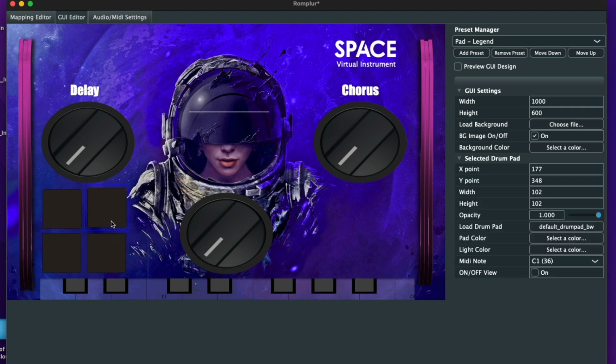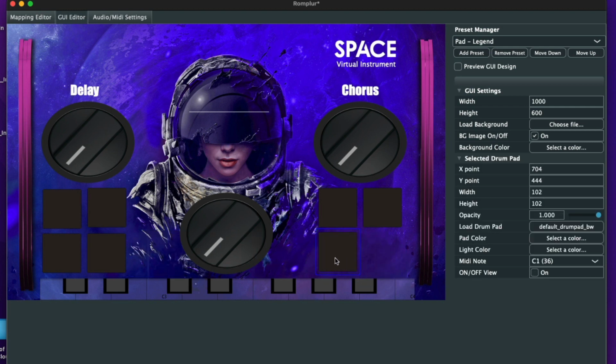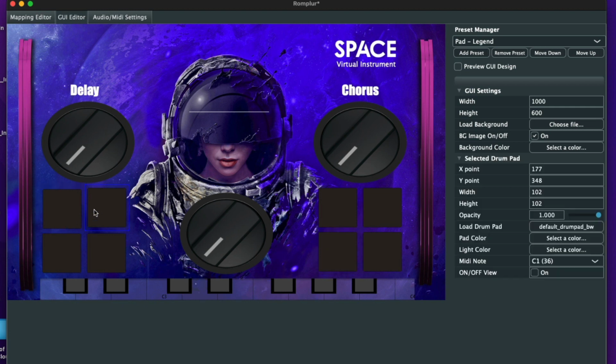Perfect. What we'll do is also we could grab in some more pads. And what you could do is look at these numbers up here. It'll tell you with the X and Y so that everything's aligned properly. For this video, I'm just trying to kind of fly through this, so I am not really making sure everything's lining up properly, but I will show you how to do that in a future video. But things are aligning pretty well as of right now.